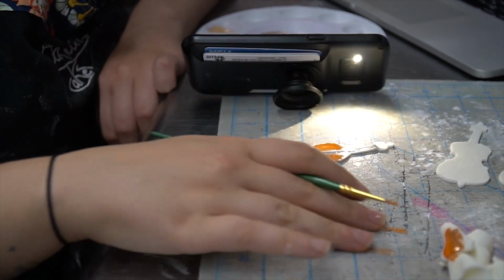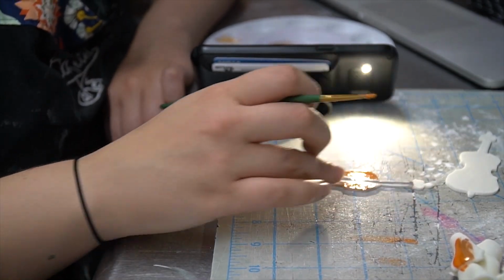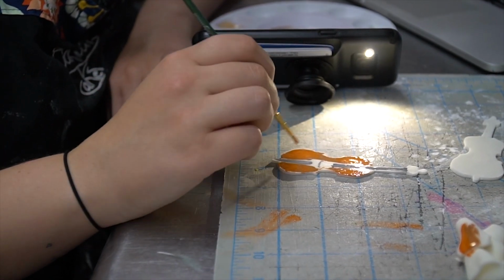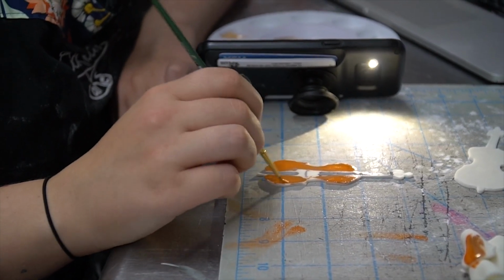Sometimes I'll just poke it with my hands because if you have too much fondant or too much paint right on your fondant, it's gonna make it wet and weird, and every time you try and make a stroke, the paint comes with you instead of just spreading it.